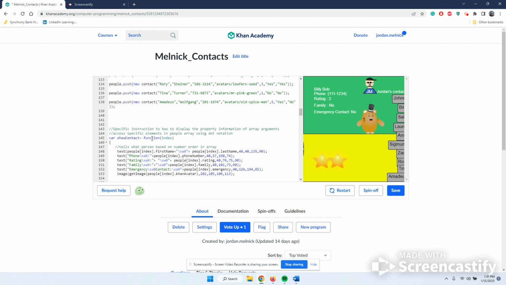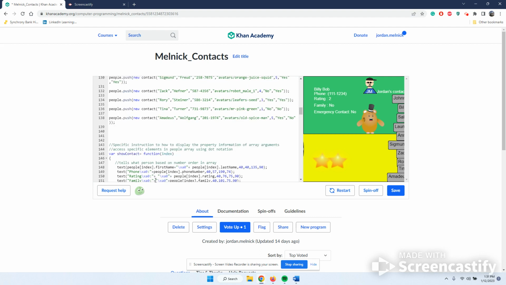And then the variable showContact. This is actually how it puts into place how you visually see the value assigned based on the specific title. For example, first name, last name, Billy Bob, based on the order of my index, which is my new object, saying people based on that order, dot firstName.